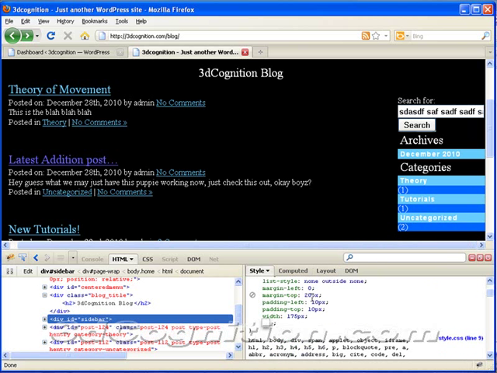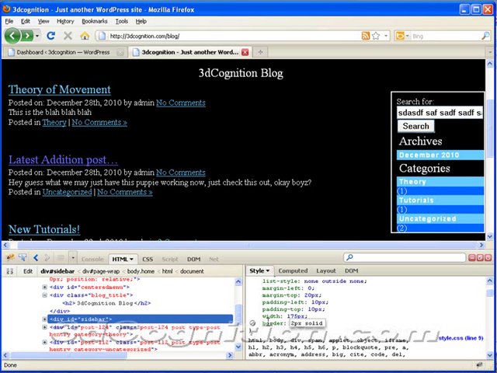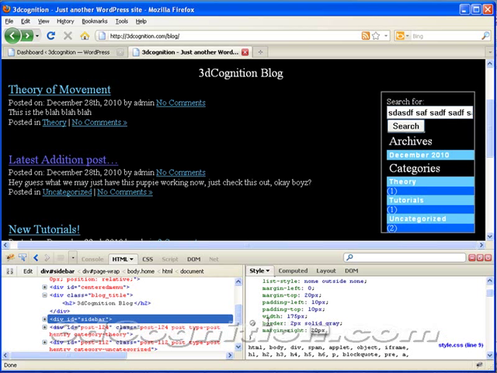New property, and this property will be border, and we'll say that it's 2 pixels, just so you can see it easier. And we'll say solid, and we'll say it's gray. And let's also do a margin right, and we'll make it, let's say, so you can see it, let's make it 20 pixels. Okay, so that's how you can go in and make these changes. Then you go ahead and make the changes on your CSS if you like it, and then re-upload it.